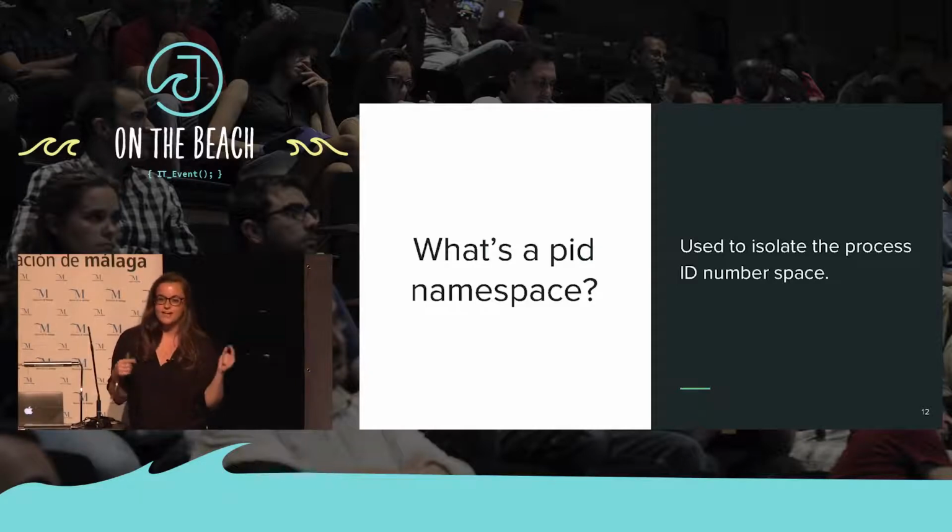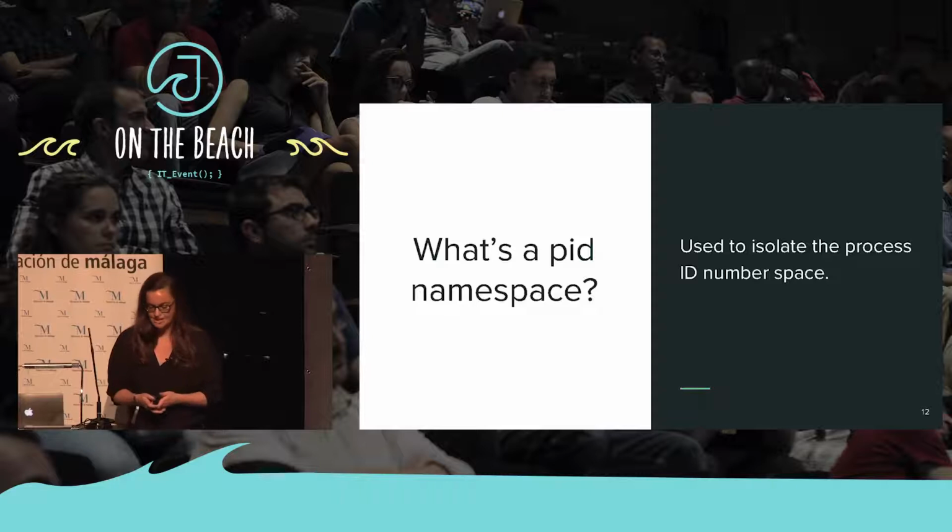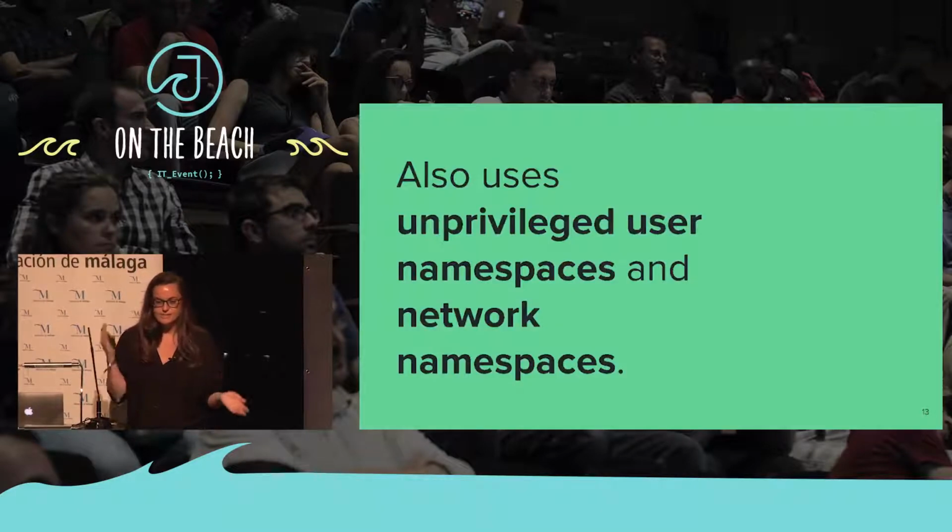So it can't be, oh, that other process in this other tab, give me that secret from Facebook or something like that. And I mean, Chrome is daily running arbitrary code execution for you of JavaScript, which is even scarier. So that's why they put these layers together, and that's just one of them. It also uses unprivileged user namespaces and network namespaces in the newer version of the Linux sandbox. And this is also just like containers, where we use namespaces and C groups.